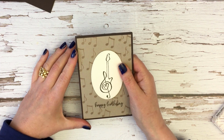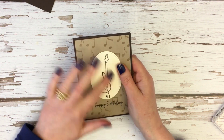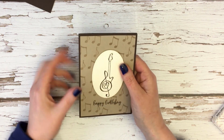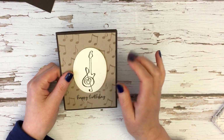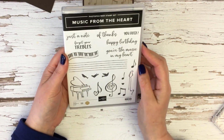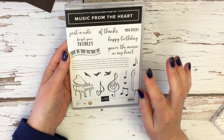Here is the card in close-up. I firstly just want to talk to you about how to make the guitar. I've then got a variation of this card and then 3 really quick note cards. So I've got quite a few projects, but they're all fairly quick. So don't worry. But this is the stamp set and it's called Music from the Heart.